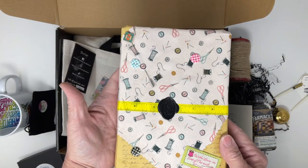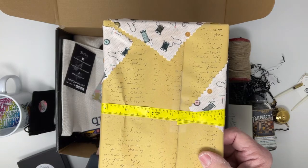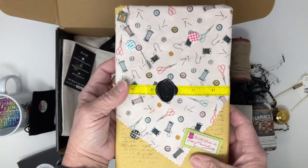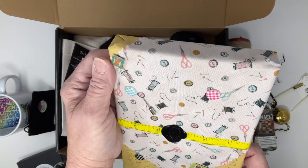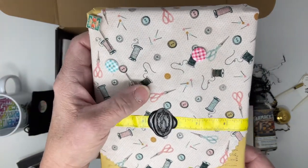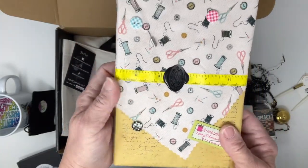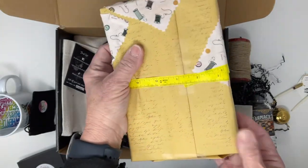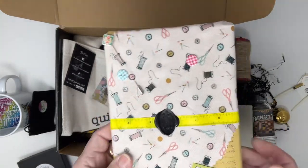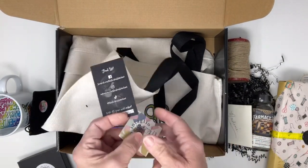This is the mystery book, and Jessica wraps things so beautifully. You won't know what the book is if you purchase the quilt theme box. She's got her embossing here. I have actually saved a little hat pin, so cute, to put on a project bag, and I have actually saved some of her designs, the way she decorates everything, and have made a card out of some of the items. I'll definitely try to save the washi tape off of here and use it on a card, maybe. I love that. Let's see, what else do we got here?